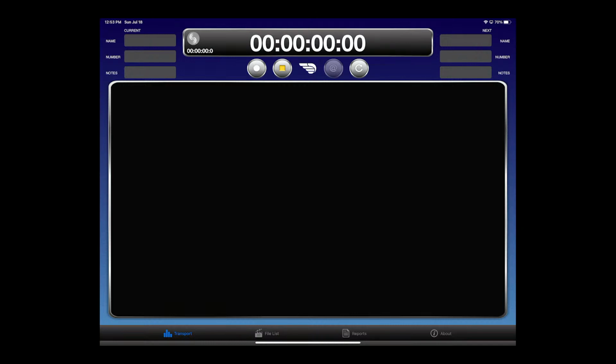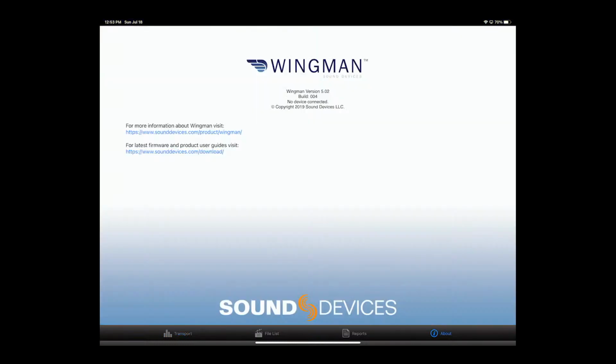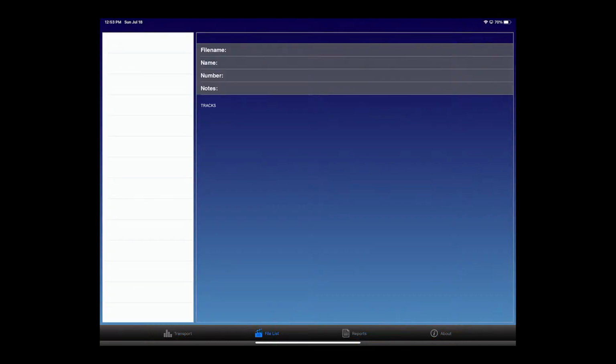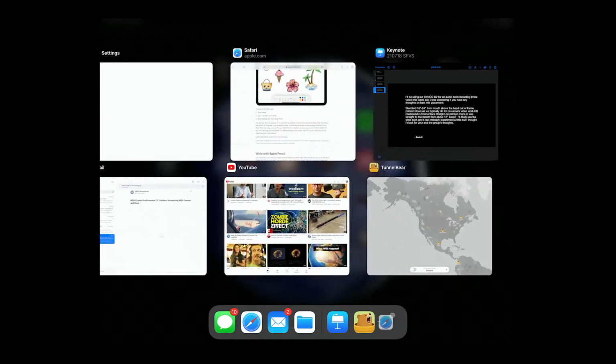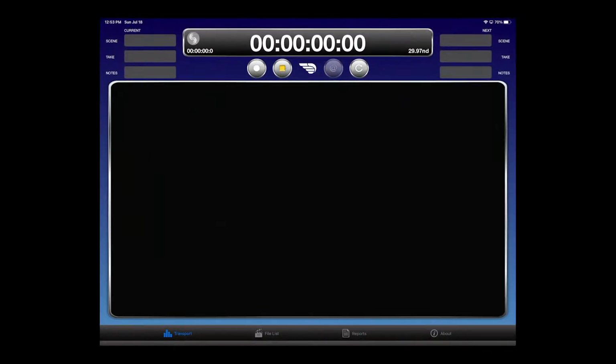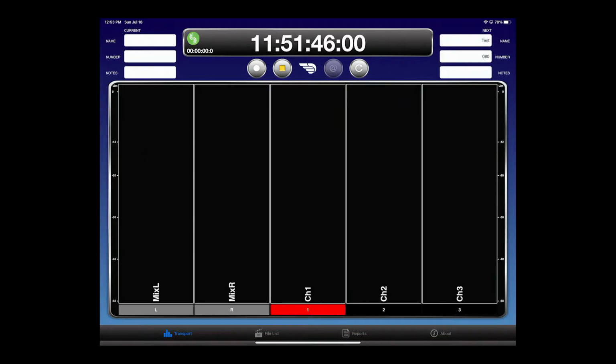Why is it not showing? It looks like it just disconnected for some reason. I haven't had that issue before. But we probably do have a lot of RF going in this room right now. Or maybe I disconnected. Let's just throw that out here and start over. There we go. Okay. You can arm and disarm channels, depending on what you have configured already.